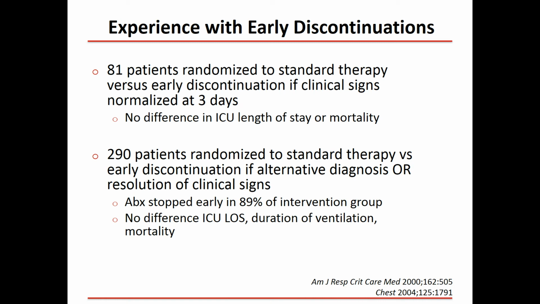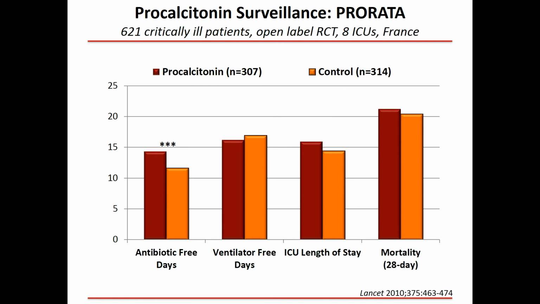Now, there has been a good and growing literature on the use of aids to help us with that decision beyond simply our clinical evaluation alone. One approach has been to use procalcitonin surveillance. And again, remember that procalcitonin can be used for many different things, to prognosticate, to inform the decision on whether to start antibiotics or not, or to help with our question right now, which is when we can stop antibiotics. I'm just going to focus on that third question alone, antibiotic discontinuation. I'm not going to comment upon the other potential indications for procalcitonin because they're a conversation unto themselves.